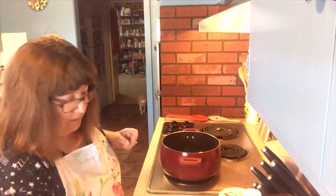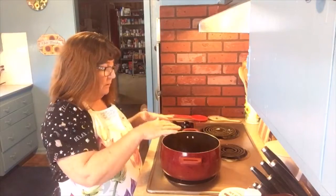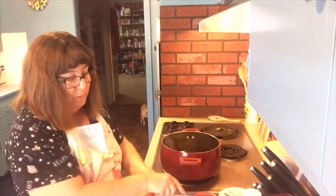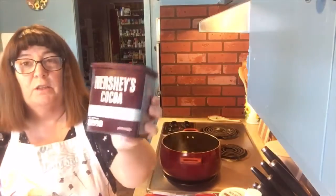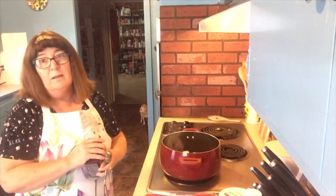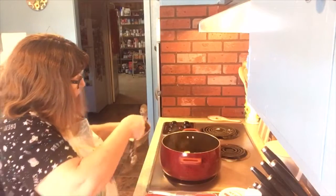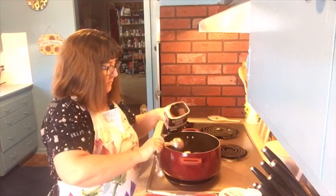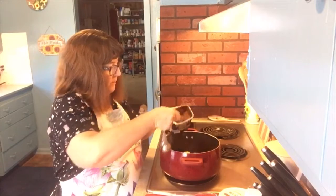Okay, and the next thing we're going to add to our melting butter is 4 tablespoons of cocoa. I just used the Hershey's cocoa, 100% cocoa, and it is naturally unsweetened. But, you know, you put the sugar and everything else in there, and that's what sweetens it up. So, 4 tablespoons of cocoa is going in the pot. My tablespoons seem to be a little bit heaping sometimes.